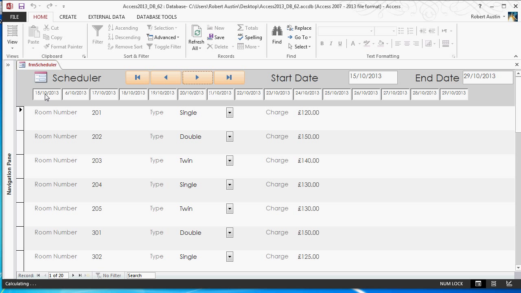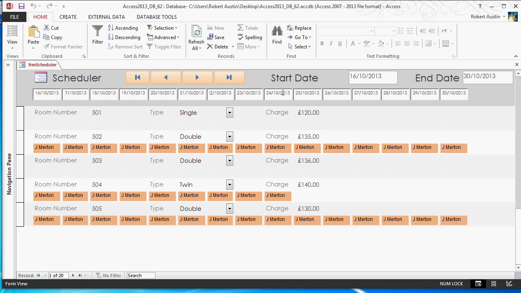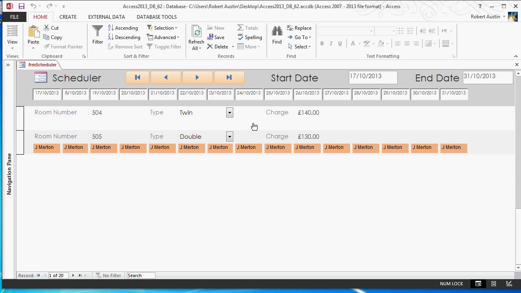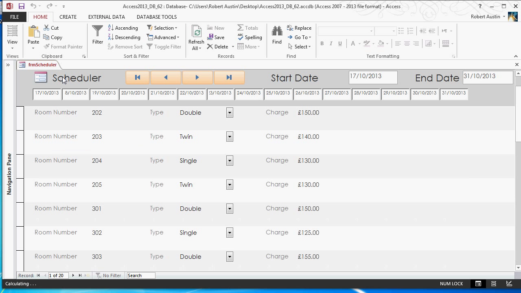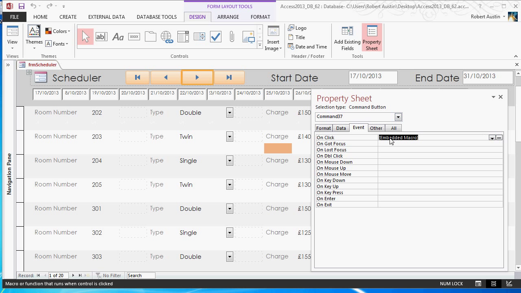So at the moment it says the 15th of October, so if what I've done works, this will say the 16th and everything will move forward one day. 16th. Yeah, let's just double check that. Okay, so the 24th of October is when this guy's moving out. We move it along, and the 24th is here and he's still moving out. Bingo! Okie dokie.